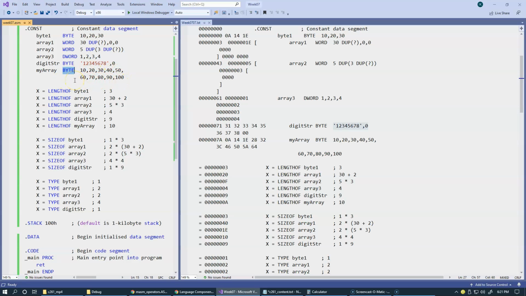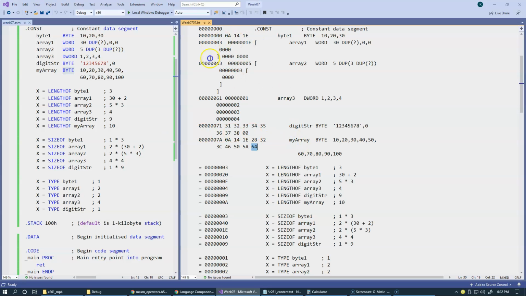This time it's 10 integers like this. And again, this is shown right here, that it stores individual bytes with values corresponding to decimal values 10, 20, and so forth, and 100. 100 decimal is 64 hexadecimal, so that's pretty consistent.